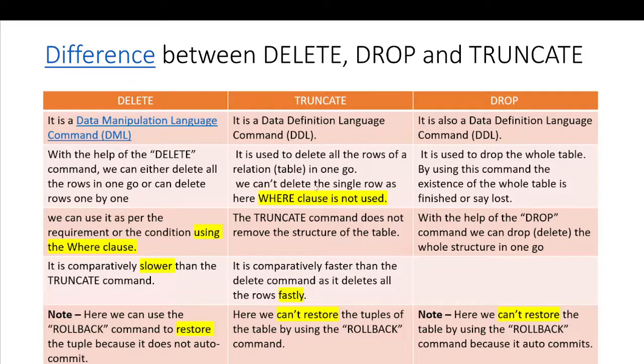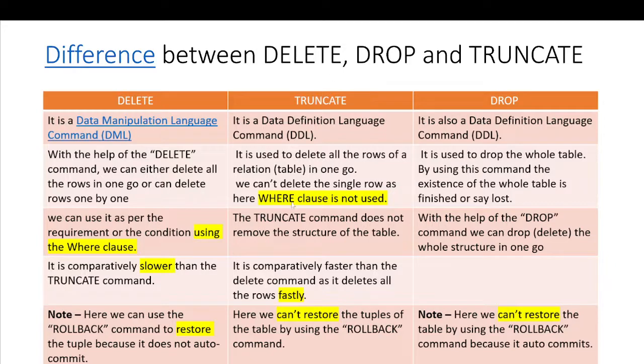In delete, we can either delete all the rows, which we have done now, or we can delete one by one record or row using the where clause. In truncate, you cannot use a where clause. The command will be just truncate and the table name. And for drop also, it will be the same.